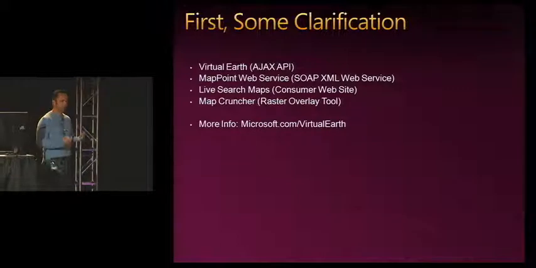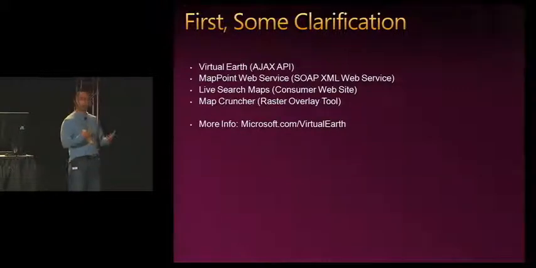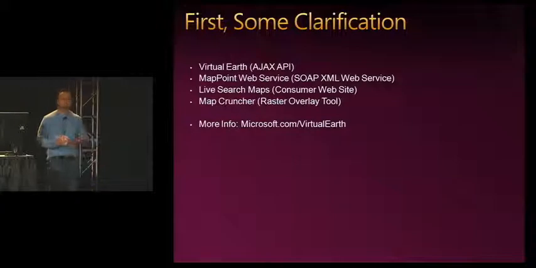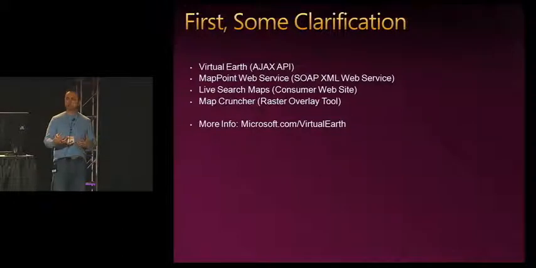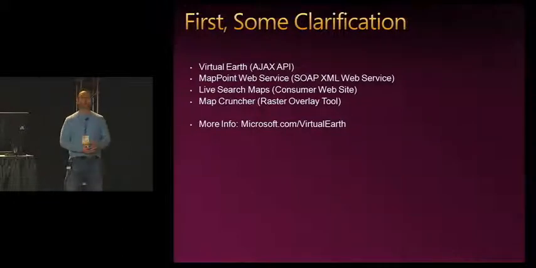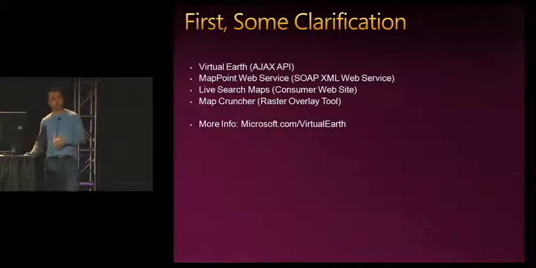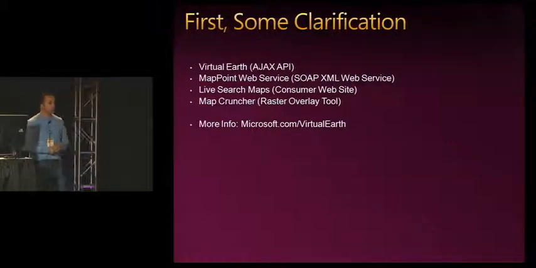MapPoint Web Service is a SOAP XML service. It's kind of our legacy platform for mapping. Still around, still have a lot of people using it, but Virtual Earth is next generation. Talk about Live Search Maps. That is our consumer offering. So when you want to go get maps, local listings, directions, we send you to Live Search Maps. Live Search Maps is powered by the Virtual Earth platform, underlying technology.